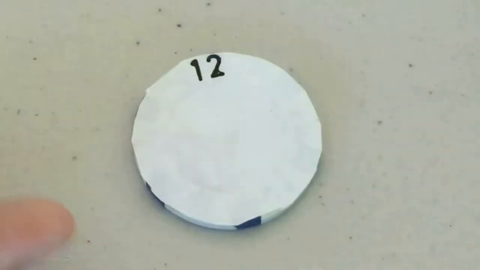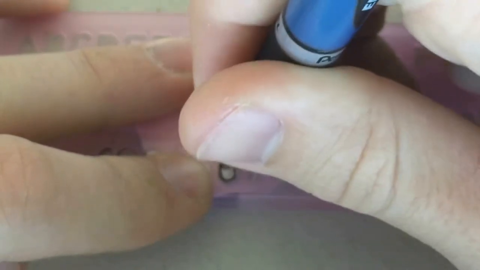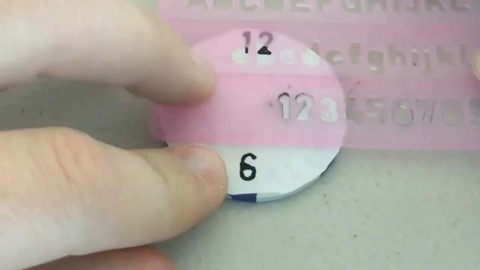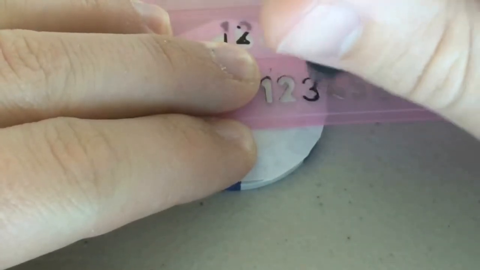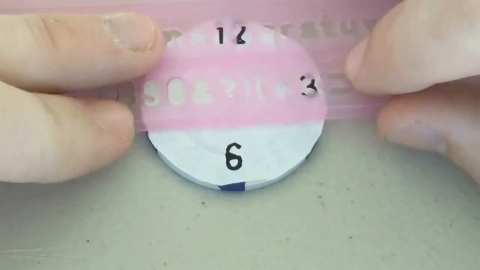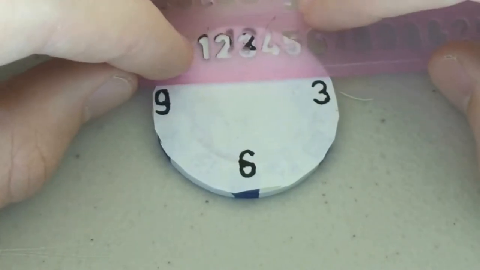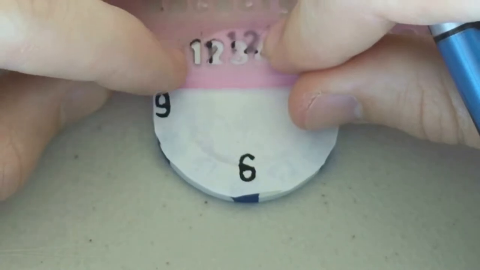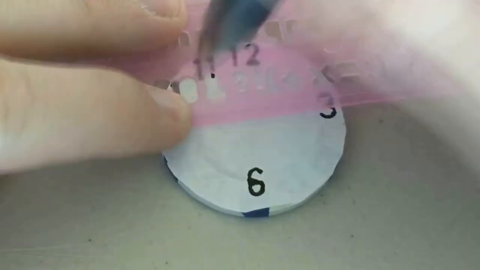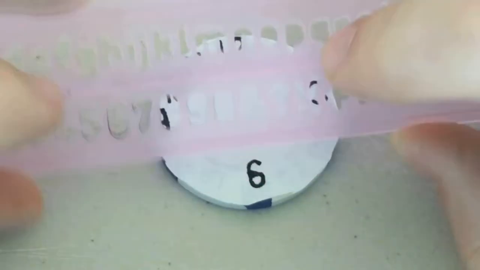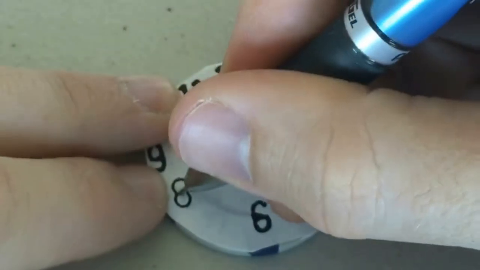I recommend starting with the 12, then going down. It's just easier to eyeball and center. It's just easier to eyeball and cut stuff in half. So doing the 12 then the 6 then cutting that in half and lining it up and putting the 3 in the right spot. And then the 9 across from that. I'm actually lining up the 3 and the 9. I'm lining up the 9 to the 3. Now the 11 has got to be the next hardest part. I'm lining up the 8 with this letter K that's right above it. And I'm lining that letter K with the 10. And that's how I lined up my 8 and my 10.